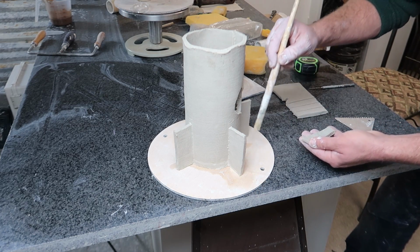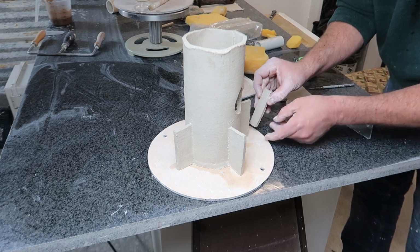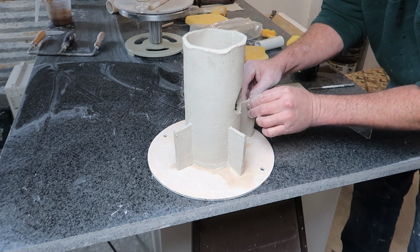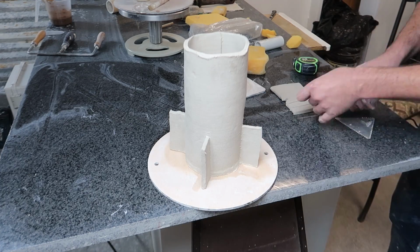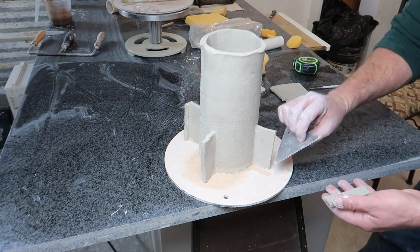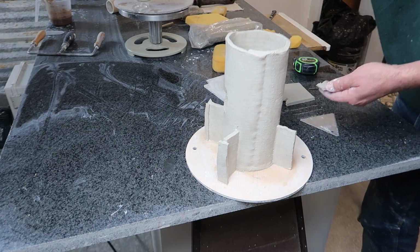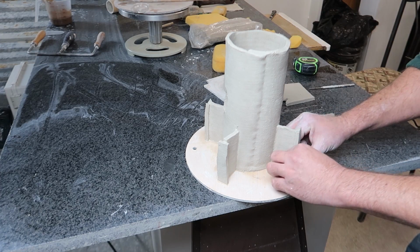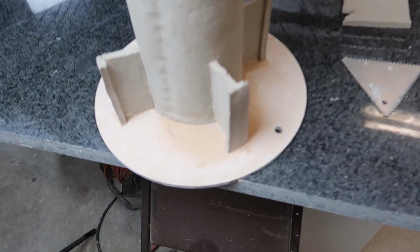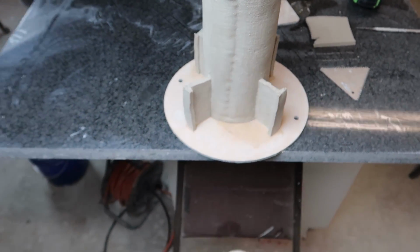I had measured out how wide these needed to be, but it's always tricky with clay because it's soft and it moves around, and so when you're hand building, a lot of time these measurements are just guesses, just estimates at best. Okay, now I think that looks better. And that should help fill those gaps when we stick it in here.